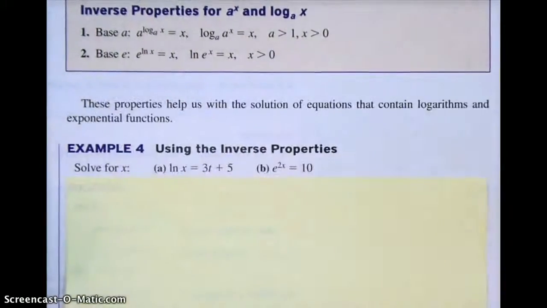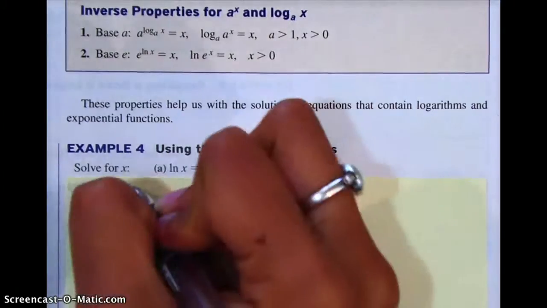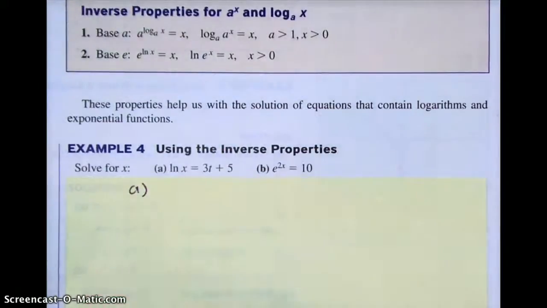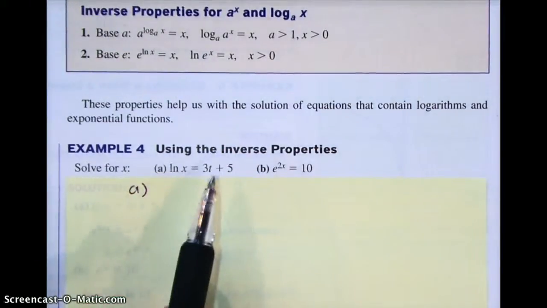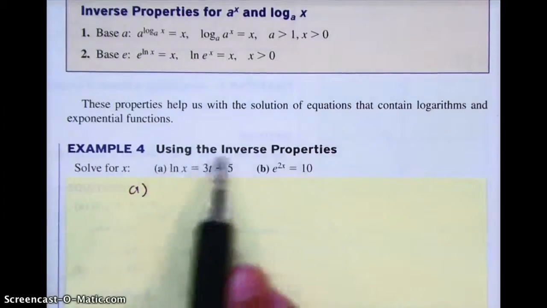Moving on. These properties help us with the solution of equations that contain logarithms and exponential functions. In example 4, which I'll model for you, we're going to use the inverse properties. Here's what solving a would look like. My goal in this equation is to get x by itself. Don't get thrown off by the t. The t is just some extra information. Now, I know that this side of the equation equals that one.